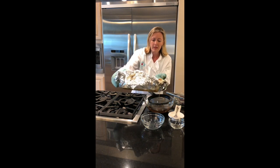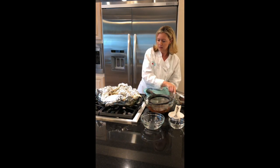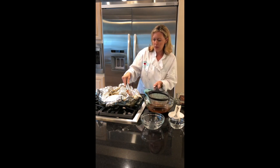Okay, there's some onion stragglers in here. I'm just gonna put the rest through the strainer.